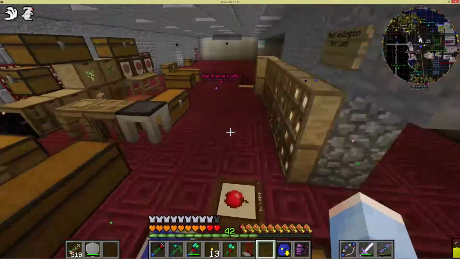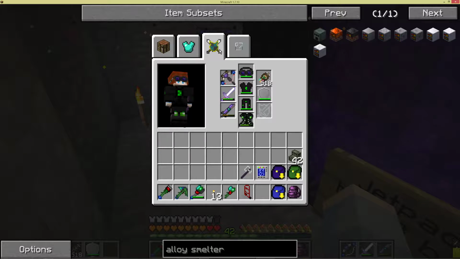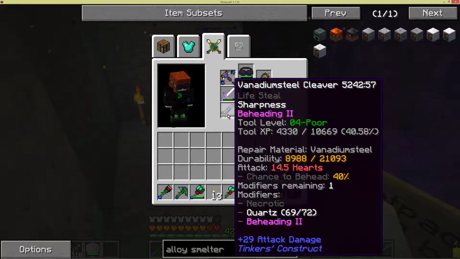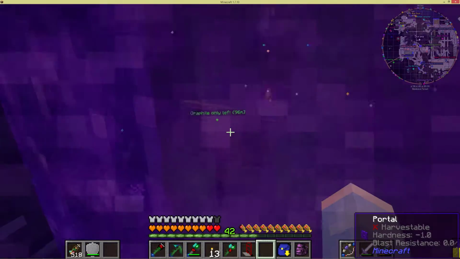So on the wither skeleton spawner, before you set that up, you want to make sure you have a cleaver with a pretty high level of beheading. I went ahead and added some levels to this one to give it some improved chances. But once you have that, let's go to the nether. I can show you my setup.